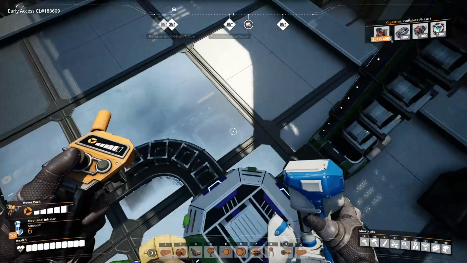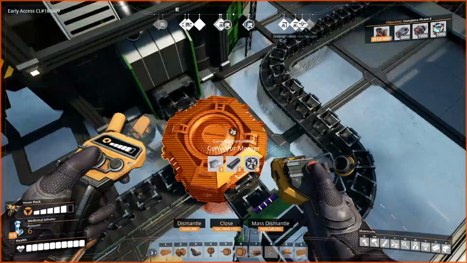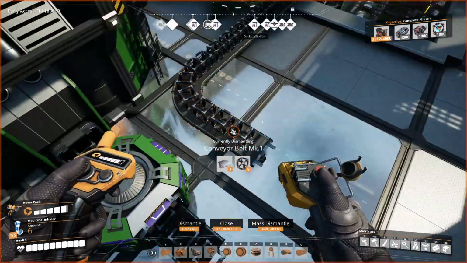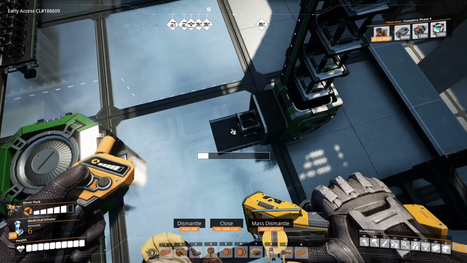That's a smart splitter. I need to get rid of you, sir. You don't need to be smart. You know, it'd be a neat thing to be able to do is if you could grab a splitter and upgrade a splitter in place, instead of having to do what I just did.